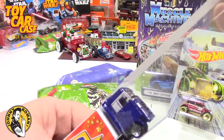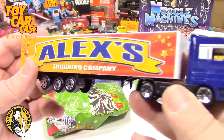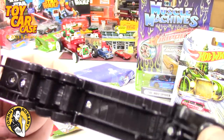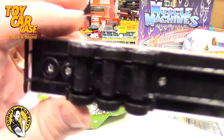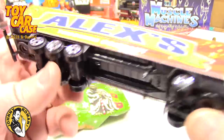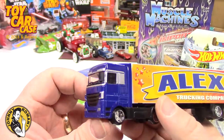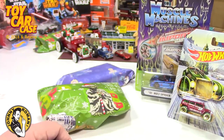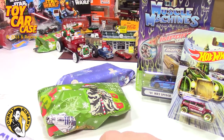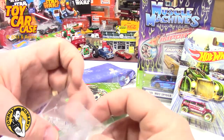Oh, nice little semi. It's a little cheaper. It'd be cool if those doors open. Made in China. Oh, look at that. I thought the wheels were stuck, but they rotate in their space there. That's not a bad little vehicle. Might be good for the train set or something. Got Bryce Canyon on there. Pretty sweet. I almost bought one of these, but I'm like, 10 bucks for something made in China?